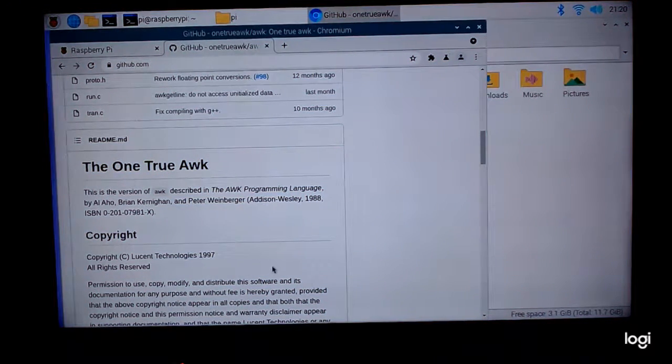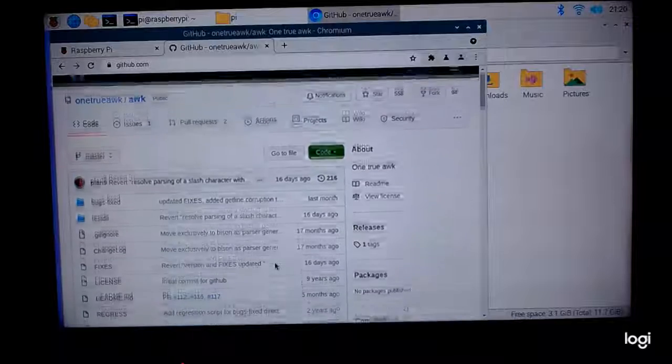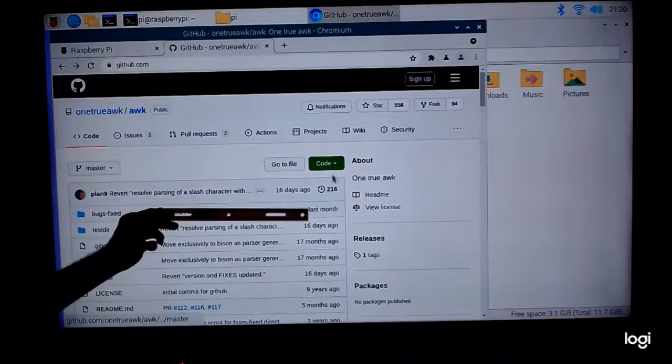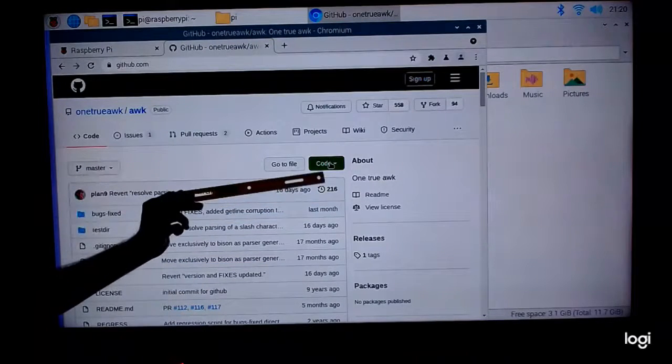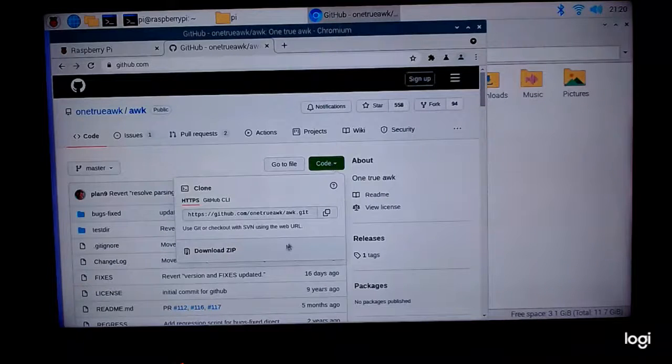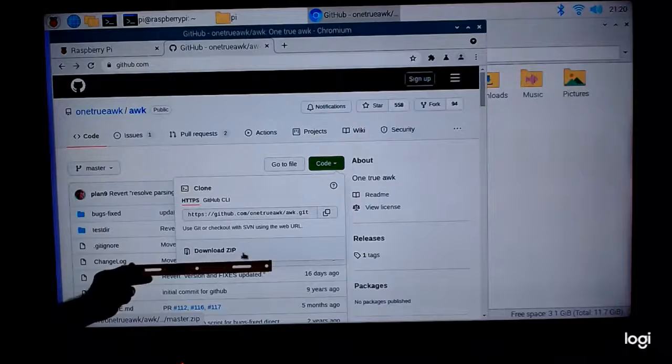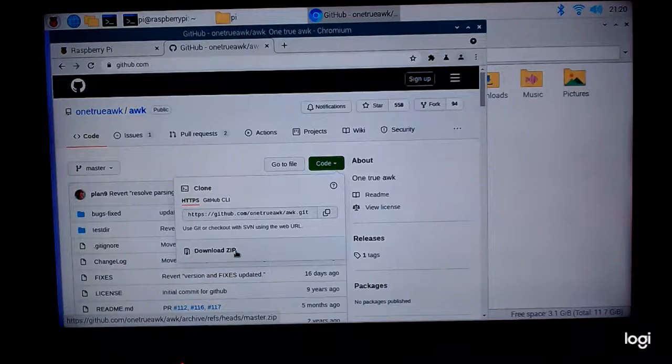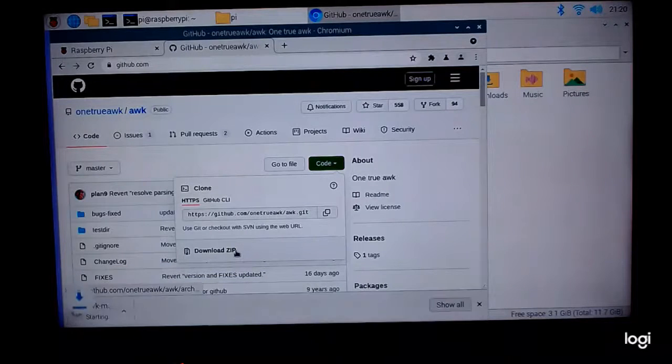All right. Now, what I usually do in GitHub is just go to Code right there, click on that, and download the zip file. All right, and we got that.